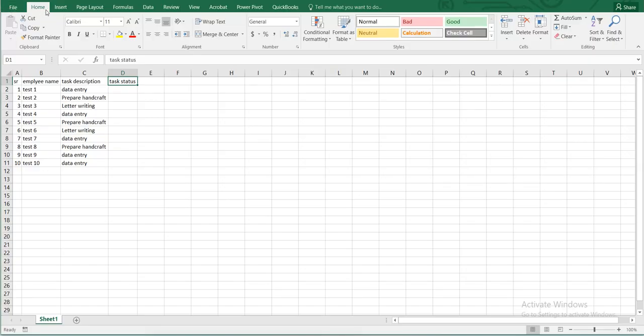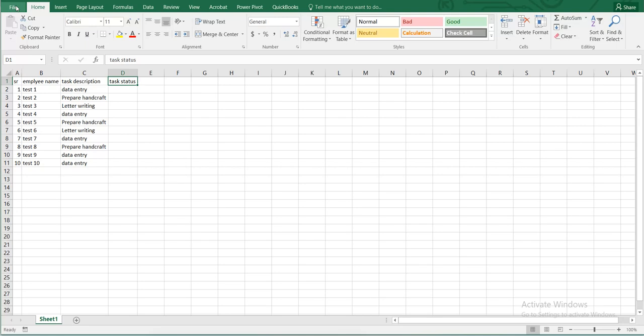I just search, and no such tab appears. Obviously, if you use Excel for the first time, you are unable to see the Developer tab.